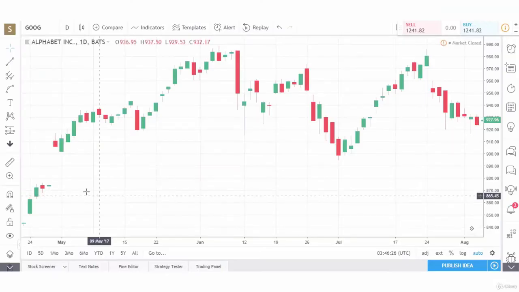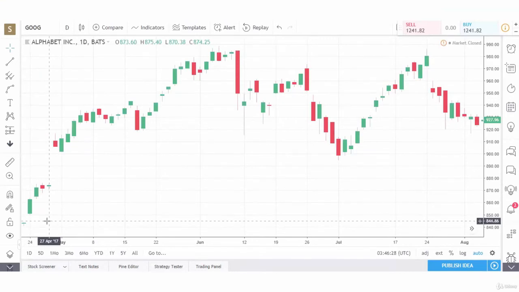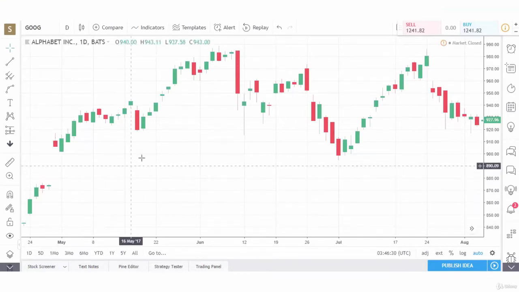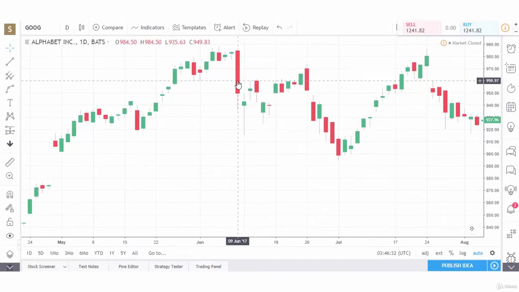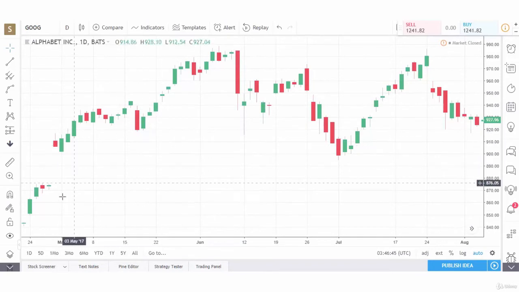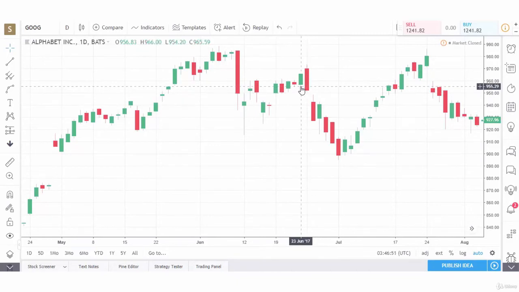First, let's start with the bullish chart of Google. This is the daily chart. We have the stock moving up. We have a large red candlestick here, which puts a little bit of a dent in the bullish trend. But we see a pullback and the stock starts moving up again. So it's just a continuation of this bullish pattern. And then we have the bearish engulfing pattern. So here's what the pattern looks like.